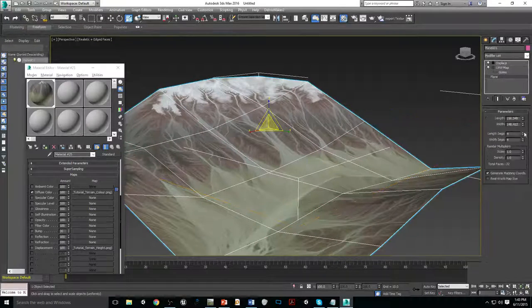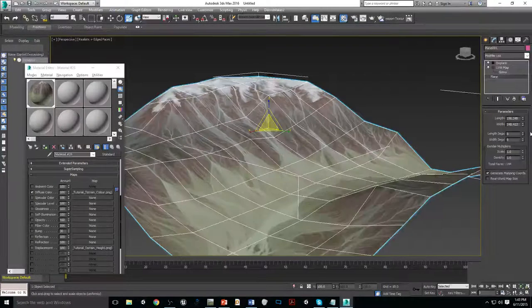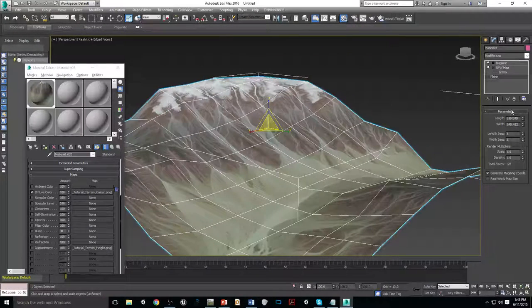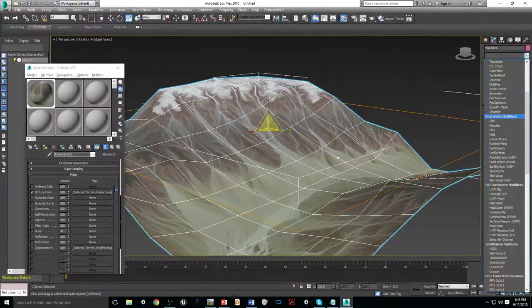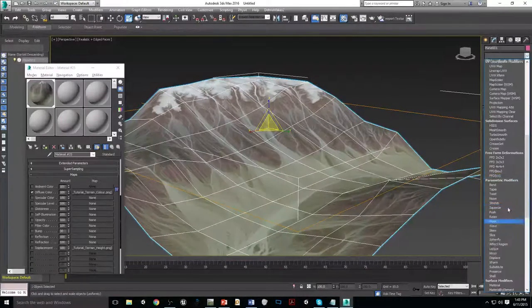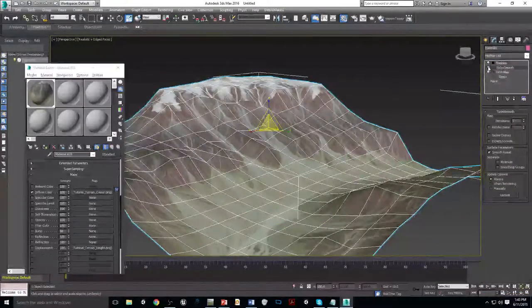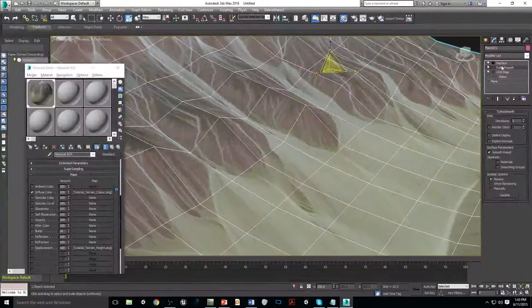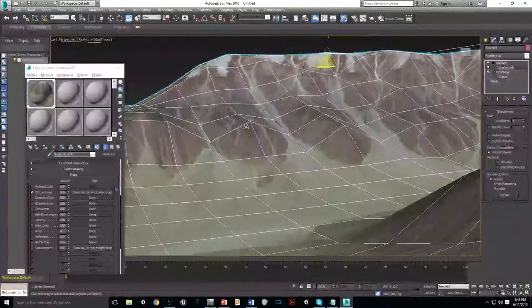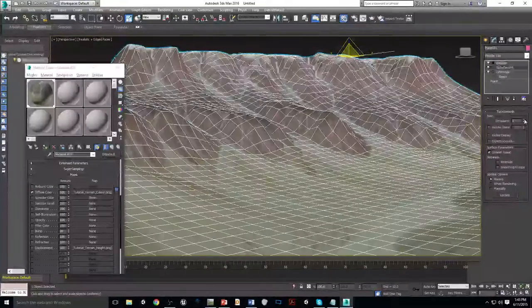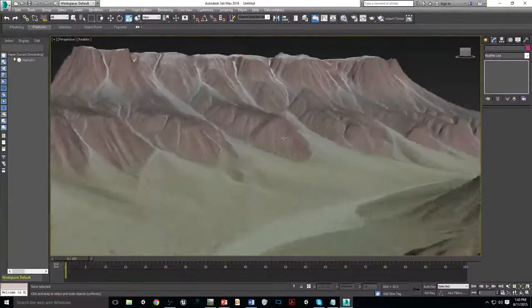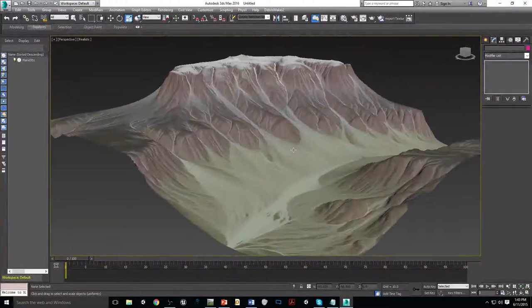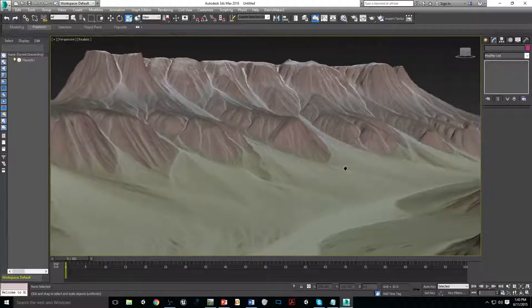So I could go back and adjust things like the length segments of this object. The terrain you end up with is only going to be as detailed as the polys that you throw at it, the faces that you give it. So I've made it 8x8, and then I'm going to apply a subdivision to it, which is basically going to take every face here and split that into four. I will find the turbo smooth is good. So you can see if I turn that off, it's split everything by half. And because I'm doing that before I displace the terrain, it's giving it more vertices to work with when it displaces it. So if I start to turn the iterations up to something really crazy, and we can see how crazy that wireframe is, boom, I've got essentially the same representation that I had in World Machine, but this time I've got it in my art package.